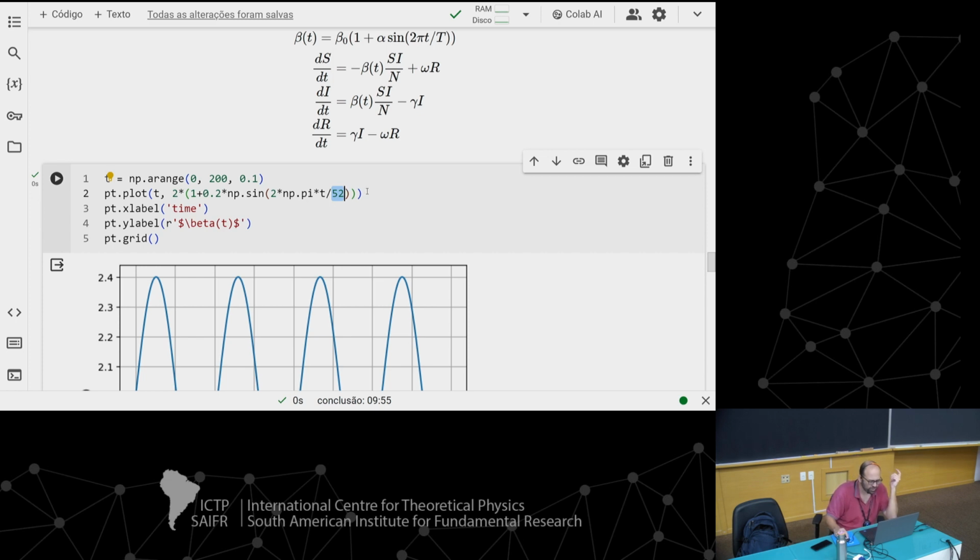And now what is going to happen to this model? Without looking at the solutions, since I still haven't run the model yet, what do we expect from this? Well, now you are forcing the system externally, right? The beta changes with time. So I expect there to be oscillations with time always in the model, because I'm always changing the value of beta, okay?